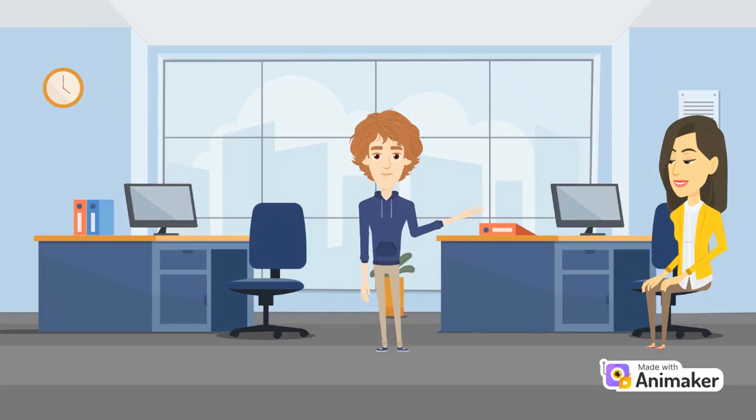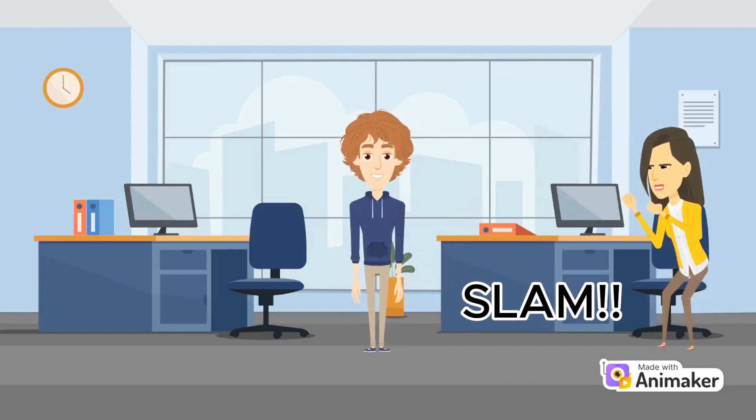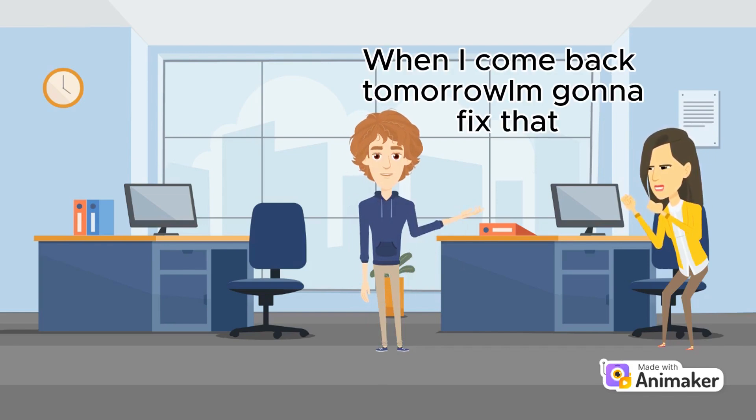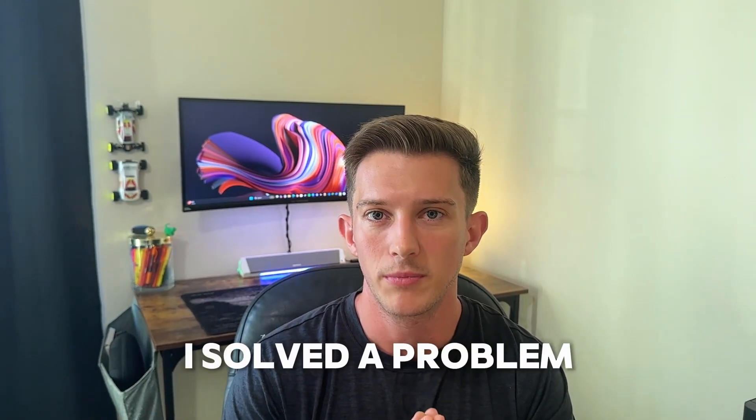The next print came from work. A co-worker tried to slam her desk drawer shut and it wouldn't stay closed. I told her when I come back tomorrow I'm going to fix that. I went home, made the simplest 3D print of all time, brought it back, and literally glued it to the bottom of her desk — no more problem. I solved a problem that wasn't even mine, and that made my head blow up even more thinking of all the possibilities and how fast I could get them done.